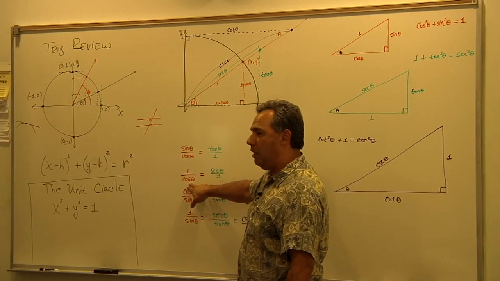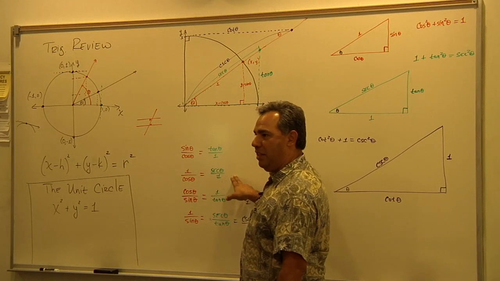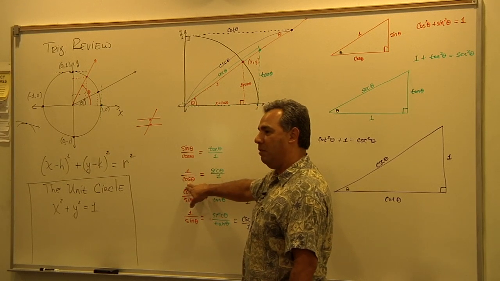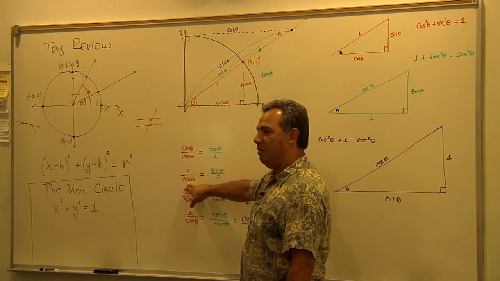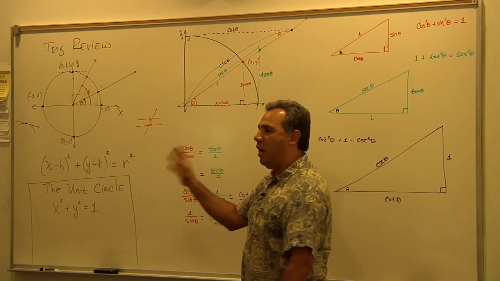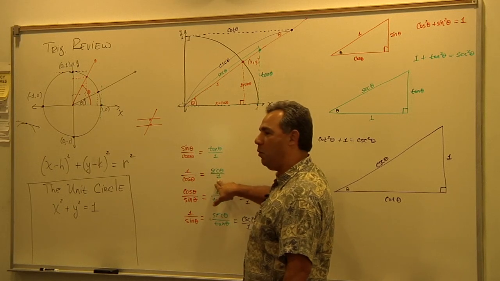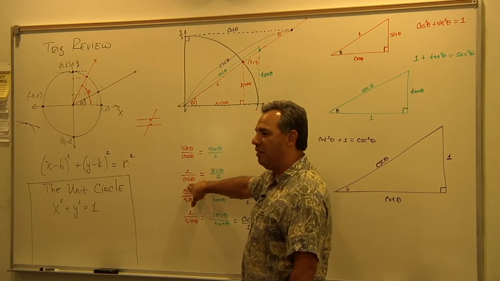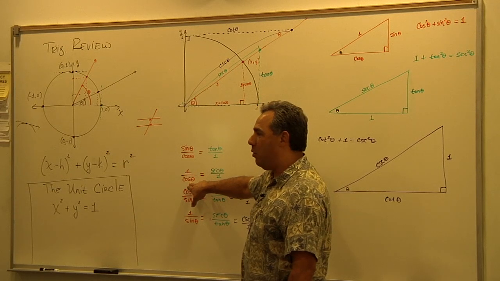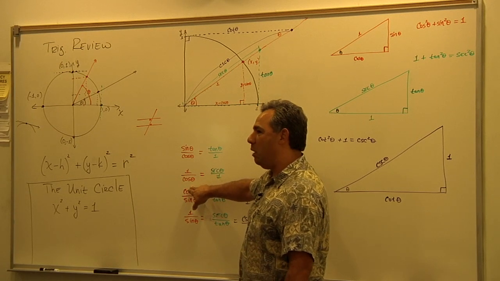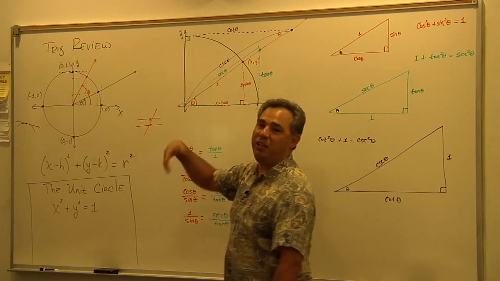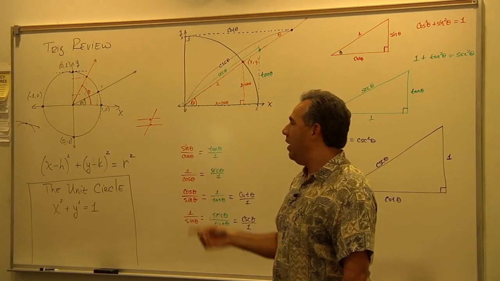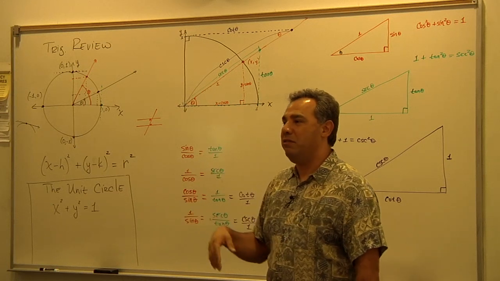Whenever cosine's positive, secant is positive. Whenever cosine is negative, secant is negative, right? Whenever cosine is 0, secant is undefined. So how do you find the locations of the vertical asymptotes of the secant? You look at the cosine, right? You look for the cosine to be 0. Cosine is represented by the x-coordinate. When is the x-coordinate 0? 90 and 270. That's the same as which graph?